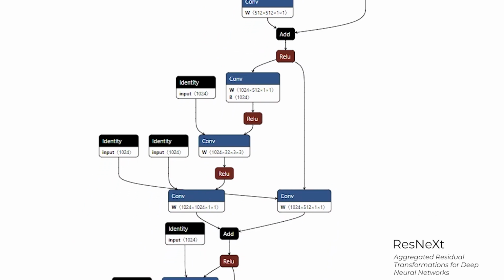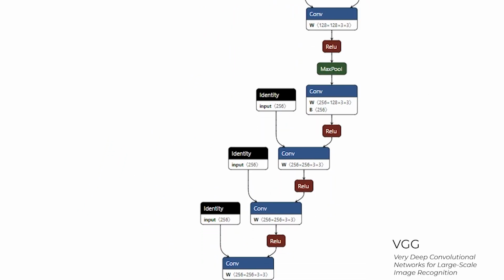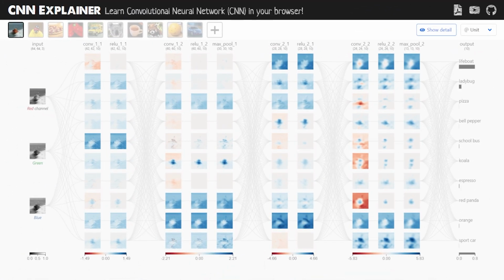Before we try to create our own ConvNet, let's spend some time understanding how these networks do their magic. Let's explore the inner workings of a convolutional neural network. The tool that we'll be using is called CNN Explainer, and it's created by the fantastic team at Polo Club. I highly recommend checking out their website at poloclub.github.io. They have some really cool projects hosted there.